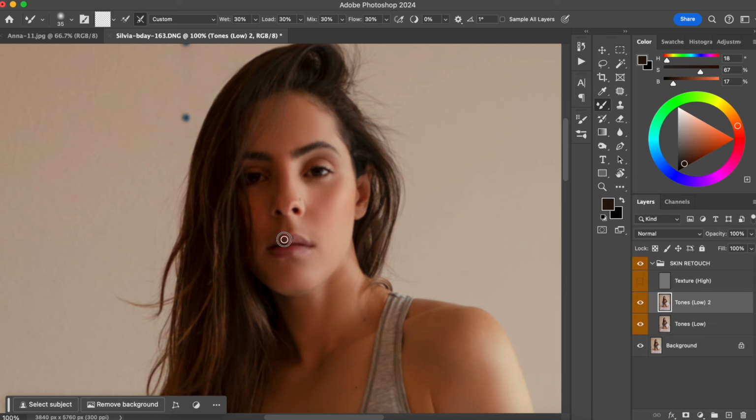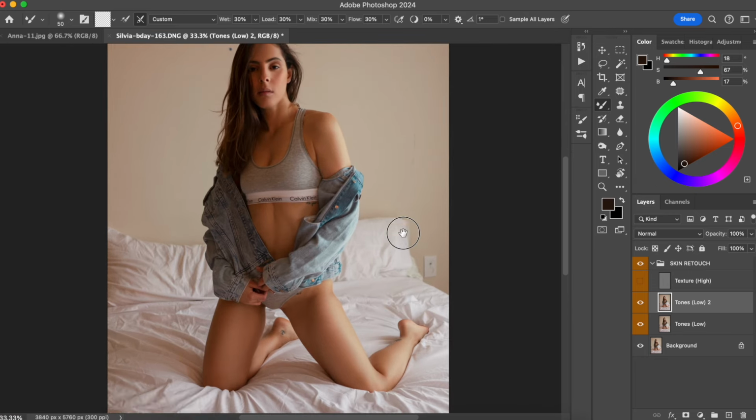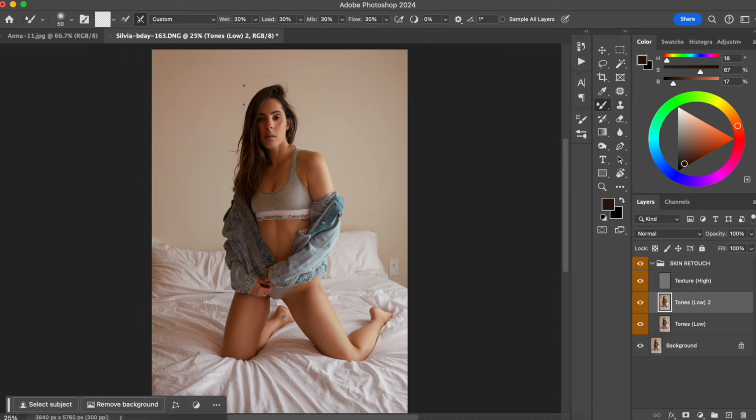Gonna work here on the lips as well. And of course that you can adjust the luminosity as well on your photos when you're doing the frequency separation. I want to adjust just a little bit here. And I think this is really good. Let me see. Let me visualize now with the texture. And here's the before and here's the after, before and after. And I think that this is looking pretty good.